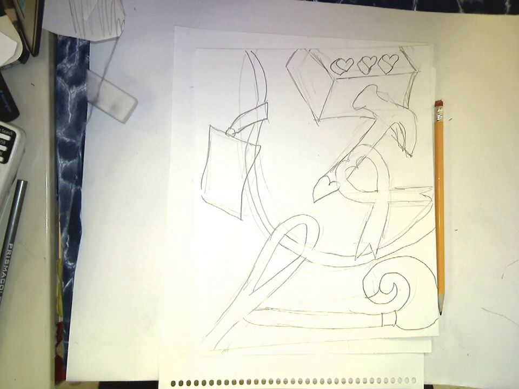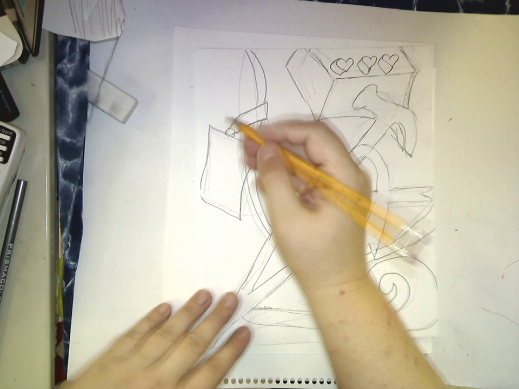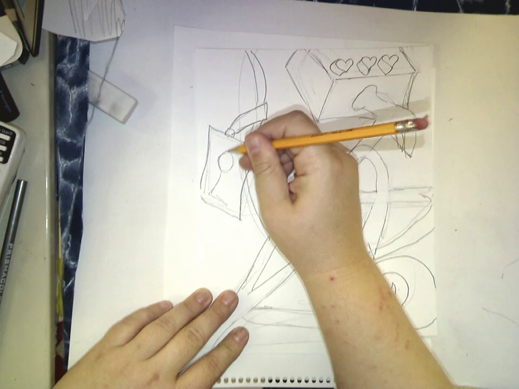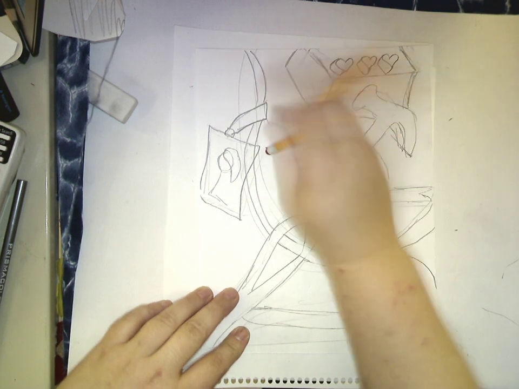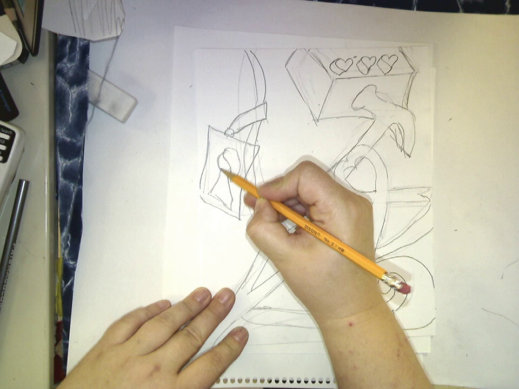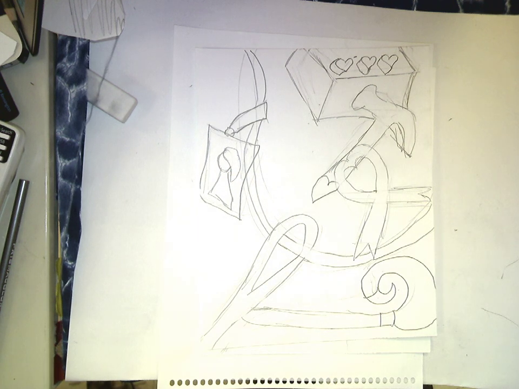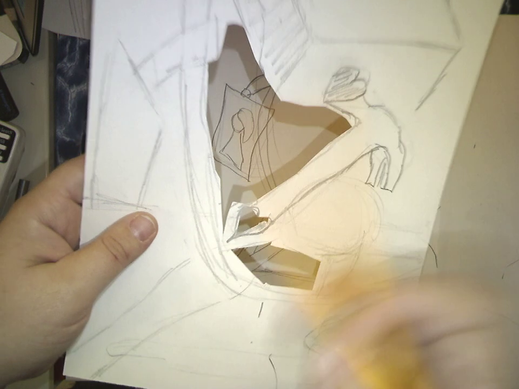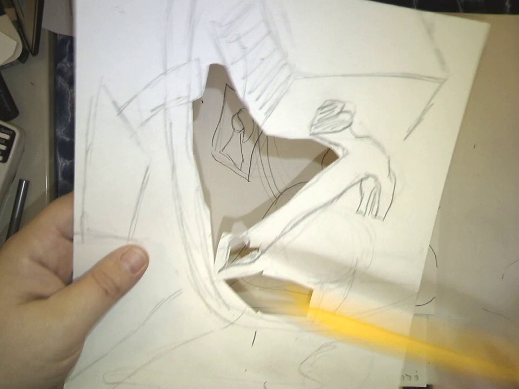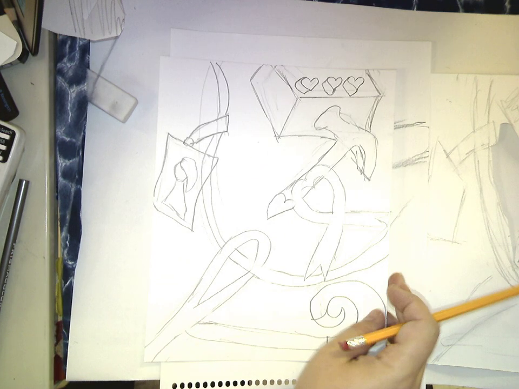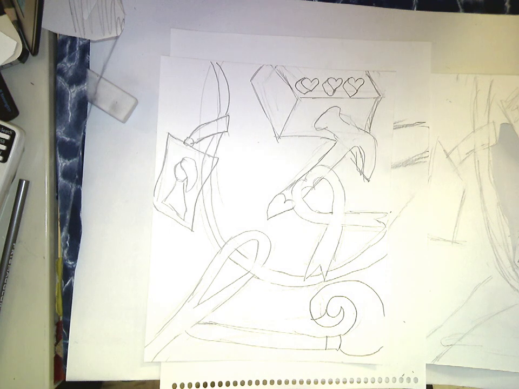All right, folks. So, what we are doing today, and oops, I just realized that I forgot my last little guy on here, is you are going to take your final drawing once you've drawn all the things on here. And now that we know about positive and negative space, what we have to decide is where we're going with this. We're going to take sections of this, and you can see we're going to cut it out so that we have a stencil to use, so that we're going to have two colors on our final design. In order to do that, we have to take our drawing and figure out where do we want the positive space and where do we want the negative space.